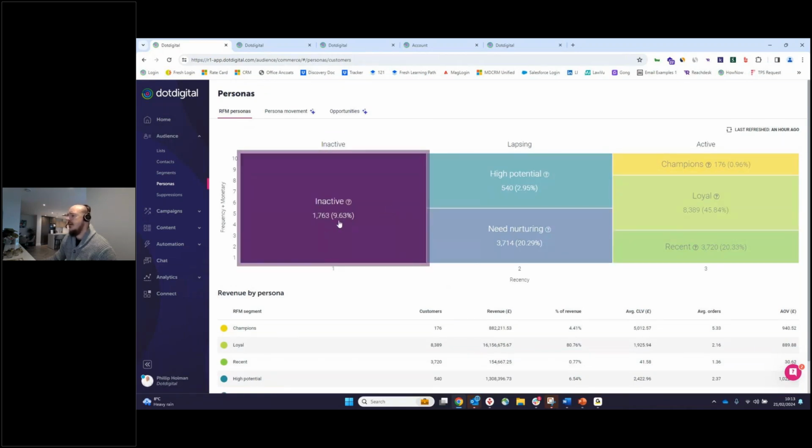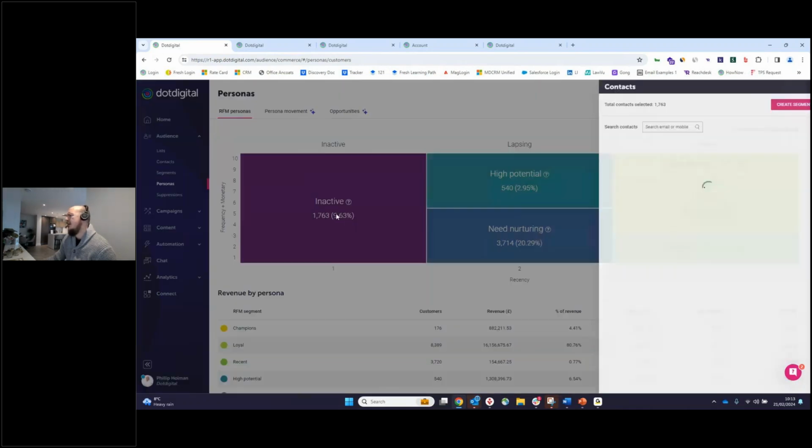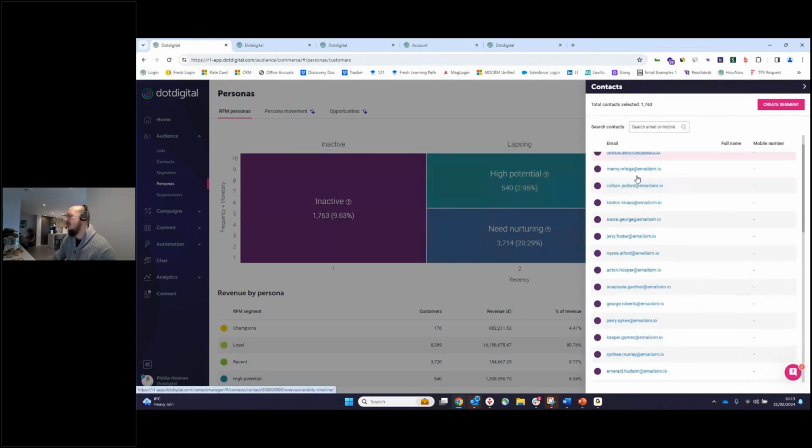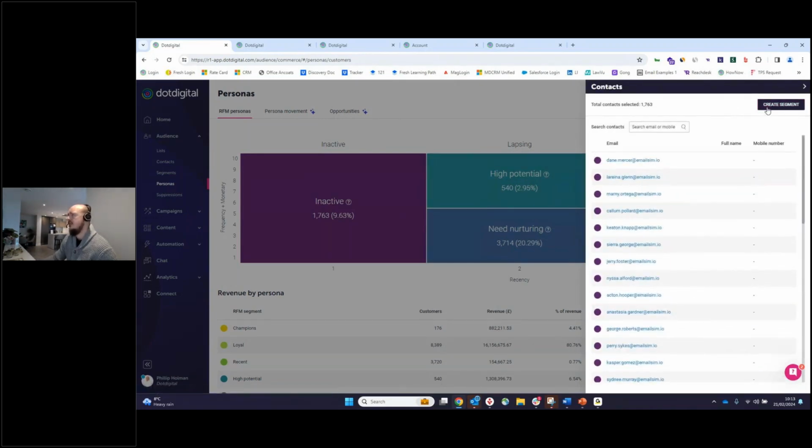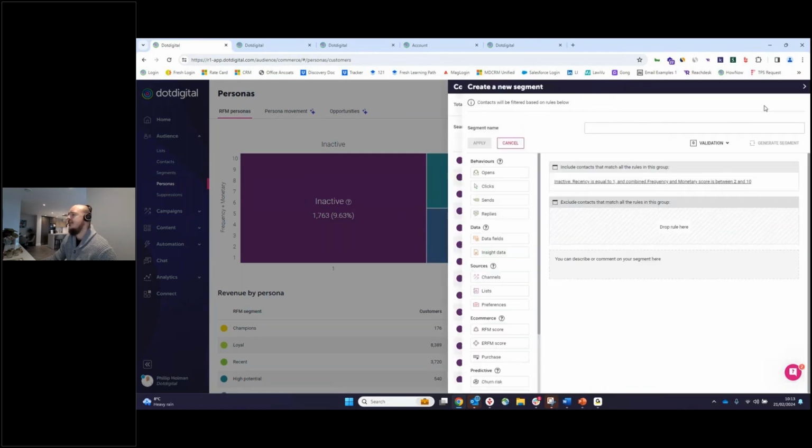So for example, here I've got around 10% of my database that's inactive. So what I can do is I can click here, and I can actually see all of those customers that are inactive within the database. And again, I can action that data. So I can create a segment of that data, which I can save, give it a name, and then I can actually run a campaign on those inactive contacts. So perhaps they'd be perfect for a discount code or to get along to an event. So that's really simple, actionable data, but actually behind the scenes, quite a complex set of rules that makes up that RFM, which is all run by AI.